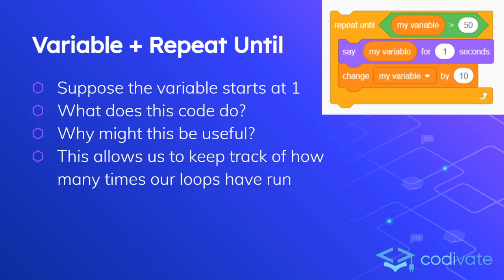What this lets us do is keep track of how many times the loop has run, or what number of the loop you're on. So if, instead of adding by 10, you added by 1, and you started at 0, the number is 0. That means this is your first time going through the loop. Then the number is 1. That means it's your second time going through the loop. And then it's 2, which means it's your third time going through the loop. And you would keep going until you reach whatever number of times you want to loop for.